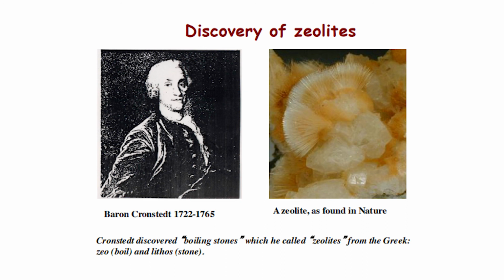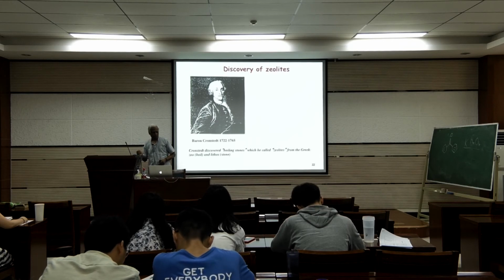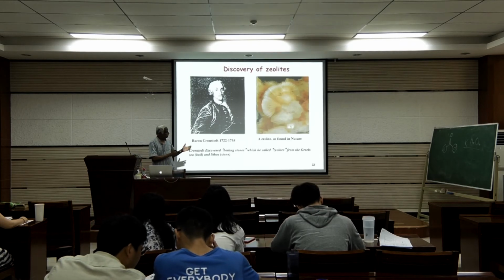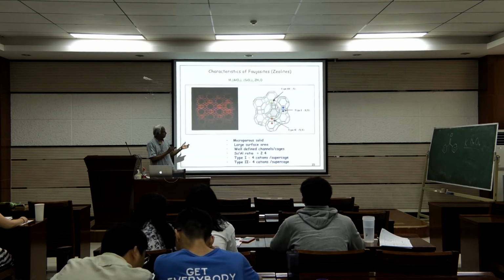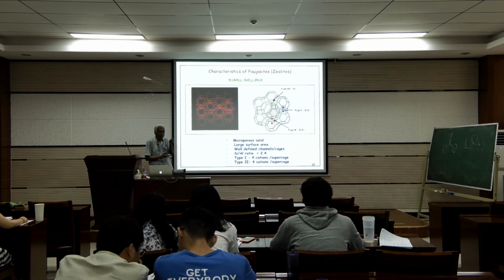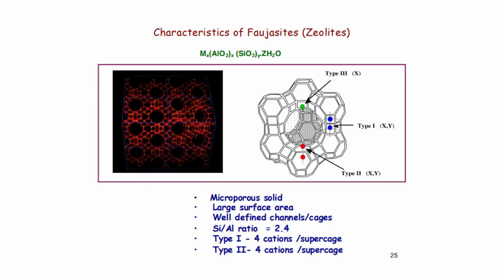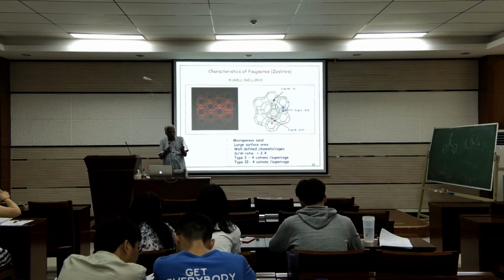Okay, so when this guy saw the stones jumping, he wondered how a small stone could do that. If this coffee cup were just jumping around, you would be worried about why it is jumping. So these zeolites, as found in nature, all contain empty space. This is a zeolite, like a small rock, but inside it is empty, and it can store water. If the outside temperature is hot, the water will boil, and then the stone will jump up and down.